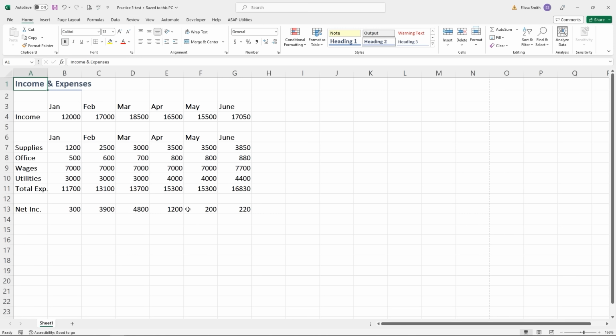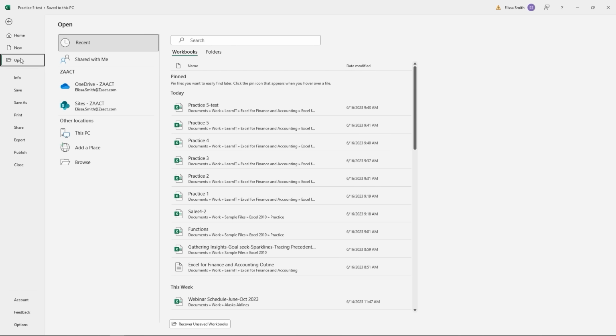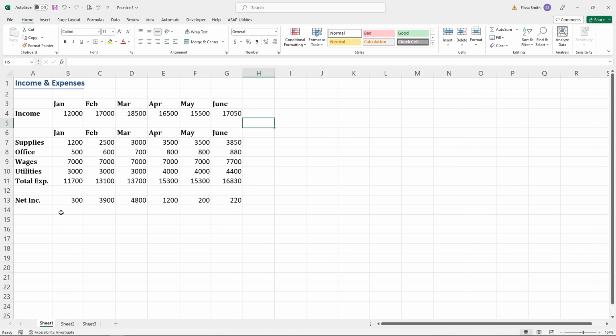Finally, how do I open up a file? Well, we're going to go back to the File ribbon tab again and come into Open. This will take you into your computer where you can see different locations where you can save and open files. I'm going to browse, locate the file I want to open, either double click on it or select it and say open, and then that file will open and I'll see its name up here at the top.